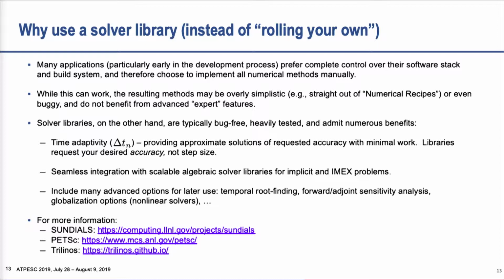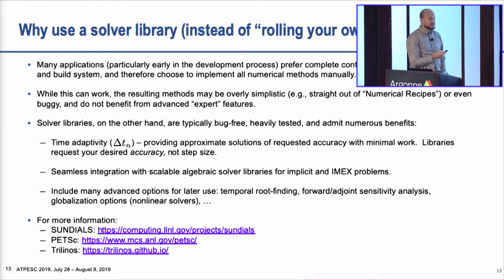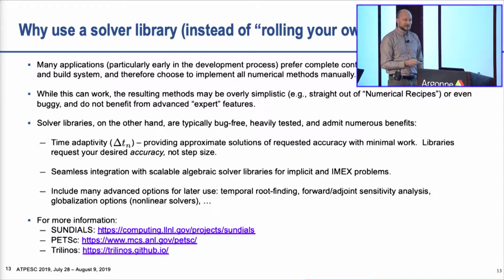But while it can work, those might be really simplistic, like straight out of a Numerical Recipes book. They might be buggy at first. They almost certainly don't have any of these advanced expert features that come from libraries. Whereas these libraries, on the other hand, are going to be typically bug-free, though if you find a bug, let us all know. Heavily tested, they have a lot of benefits involved.